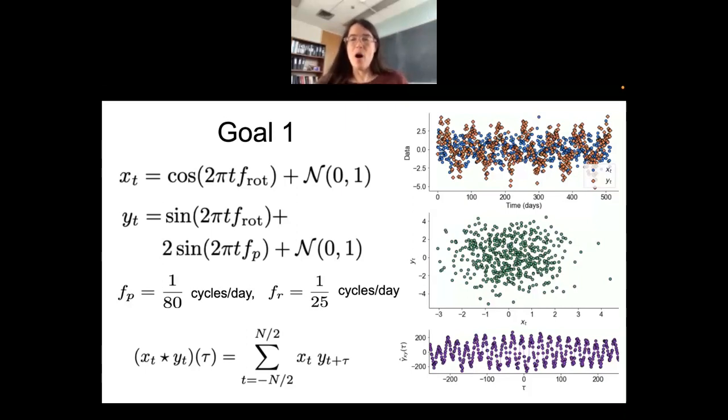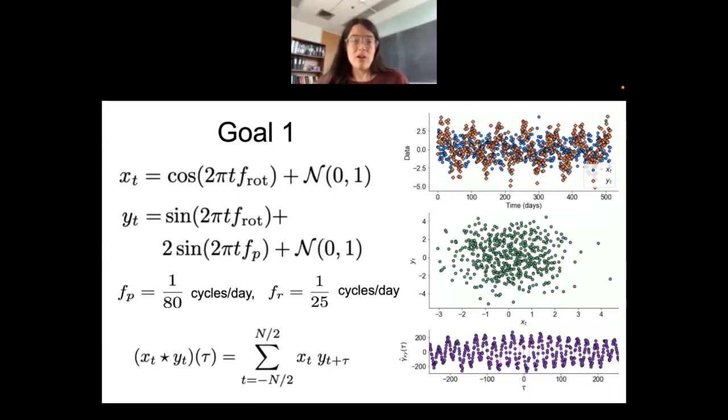Okay, so addressing science goal one, which is to detect oscillations in common to two time series, this is just a toy model that I have. On the upper right plot, I have two time series. The x of t is supposed to simulate a stellar activity indicator, so it could be H alpha or calcium H and K, and it has a rotation signal, and there's also noise added. And then y of t has the rotation signal, and it also has a planet signal. That's what you see in red, and that's supposed to represent your radial velocities.